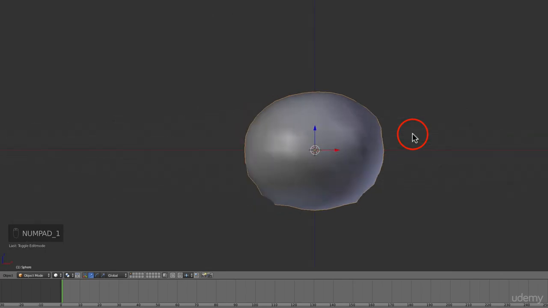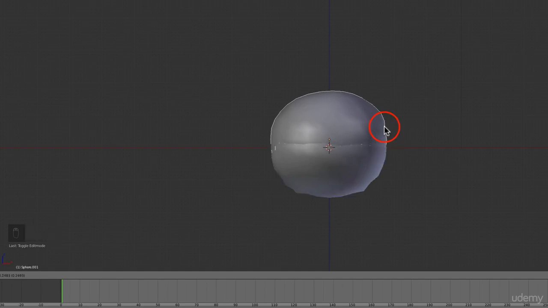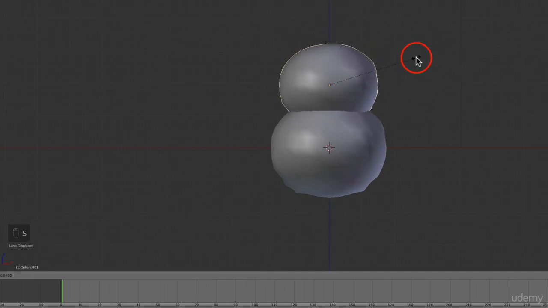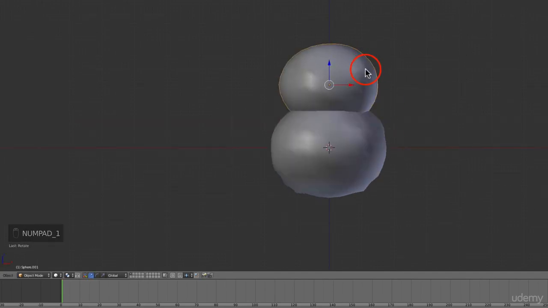Yeah. So now we're going to actually duplicate this shape. In order to duplicate an object inside of Blender, all you have to do is hold Shift and the letter D, and you can kind of see that we have a second ball here. I'm going to scale this one down, and I'm also going to go to the top view, and I don't want it to be exactly like the other, so I'm just going to rotate this around a bit so that it gives it a little bit of a different look. I'll rotate that again on the Z axis until I'm happy with the result.